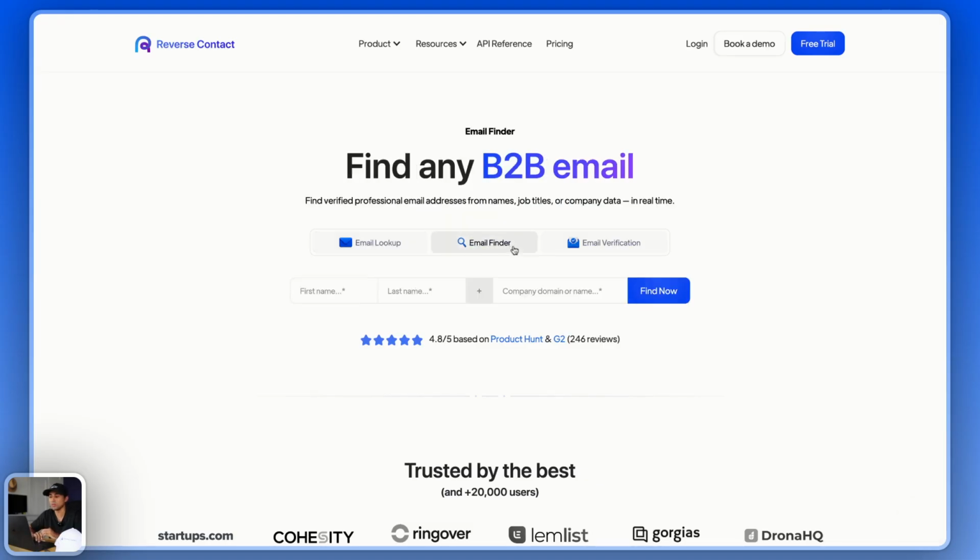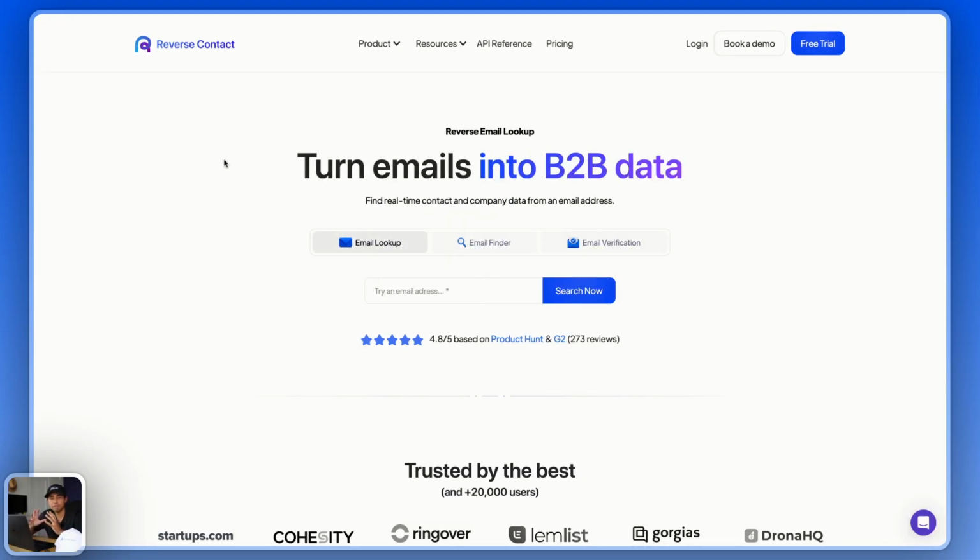You can also find email addresses with them, but here we're going to really focus on the fact that you can turn email addresses into LinkedIn URLs, because we have a lot of prospects and customers who have a list of leads. They only have the email, but they also want to prospect these people on LinkedIn. It's very hard to find the LinkedIn URL, and it's very much manual work. With this type of software, you can do it automatically or manually or in bulk, but very rapidly.